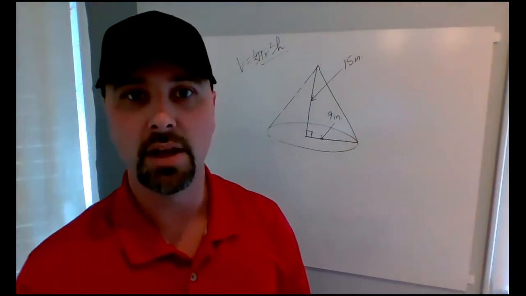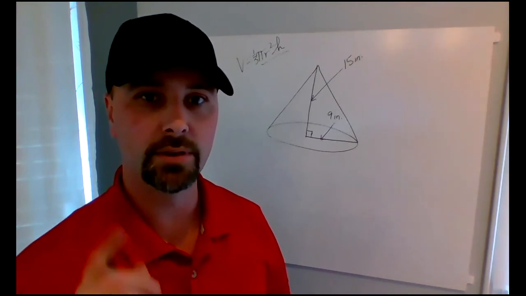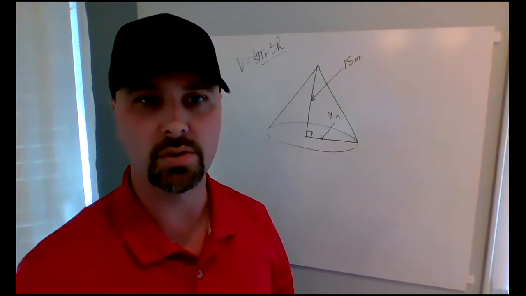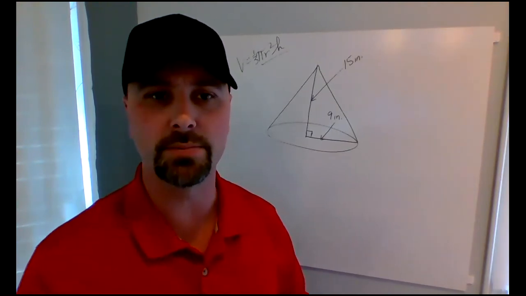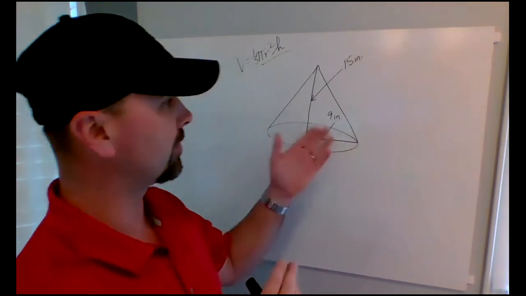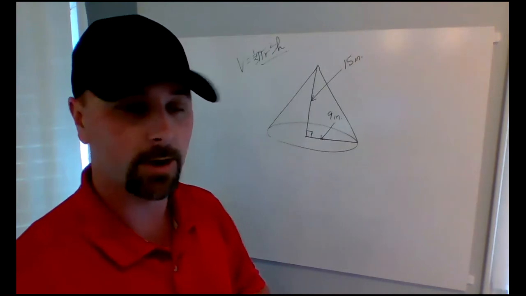Sounds complicated, but really we only need 2 numbers to put into the formula: the radius and the height. Besides that, your calculator is going to do the work. Okay, you're going to have a calculator for these problems. So it's just a matter of taking the information from your problem and putting it into your formula and working it out. All right?